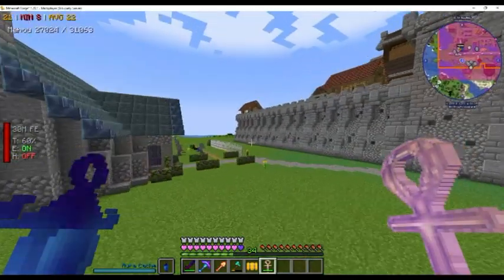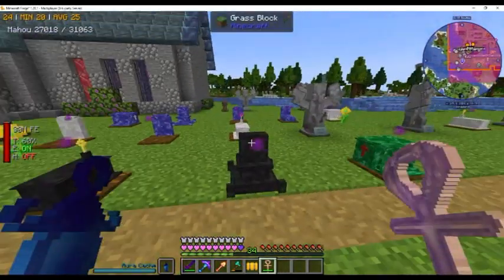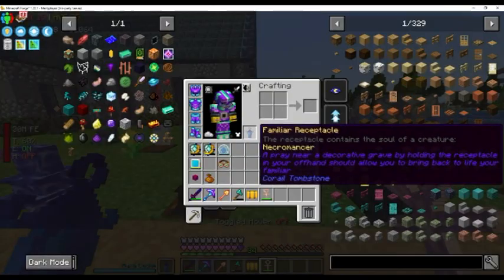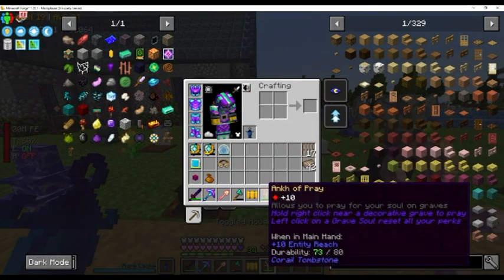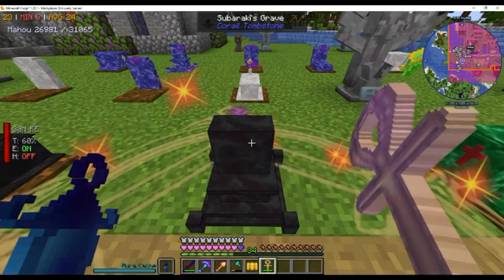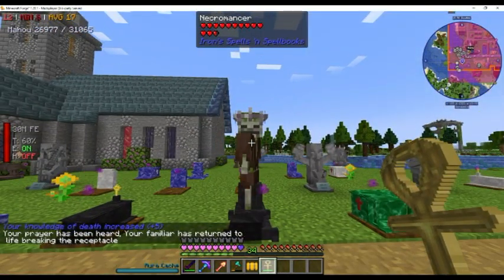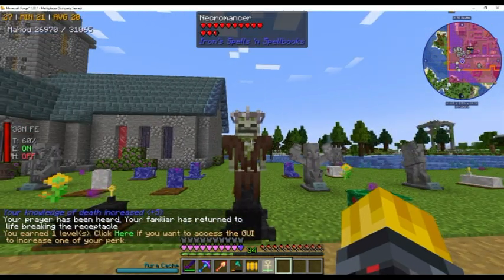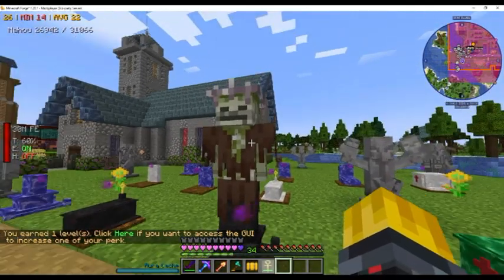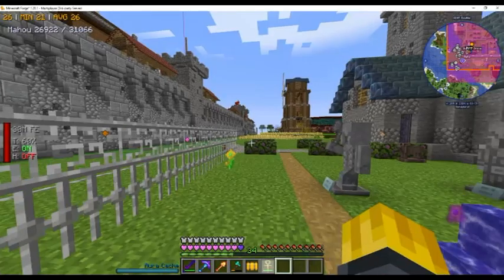If you remember from the last one, over here I've got lots of the tombstones, and they all have spirits in them. What you do is you get one of these receptacles in your offhand, you get this Ankh of Prayer in your main hand, and you pray over it like this, and boink, there we go. It increases our knowledge of death, and I've gone up a level, and I've got a necromancer as a friend. I'm not sure what he's going to do. He's probably going to follow me around. Basically he's a familiar now, so he's my friend.